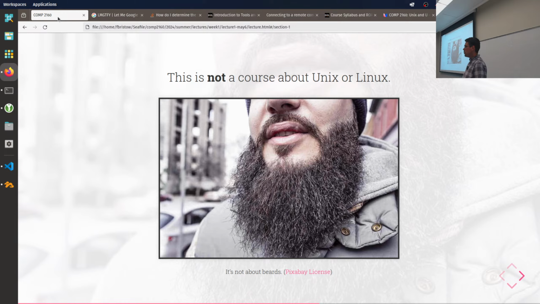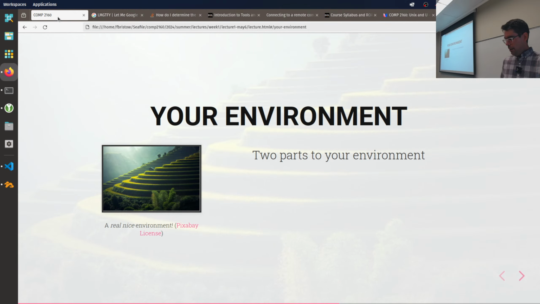You will be using these tools to accomplish a task, but that's not what this course is about. We will not be doing mega Linux stuff in this course. You will not be a system administrator by the time this course is finished. You will be able to use the command line, but you're not going to be necessarily running your own Linux system. It would be super cool if you did, but that's not the point of this course. So with that, this is not a Unix course.